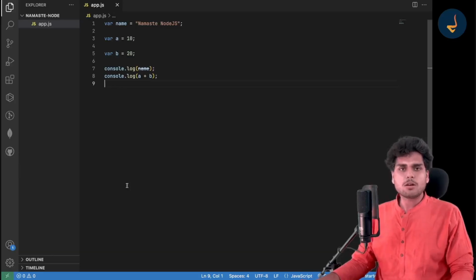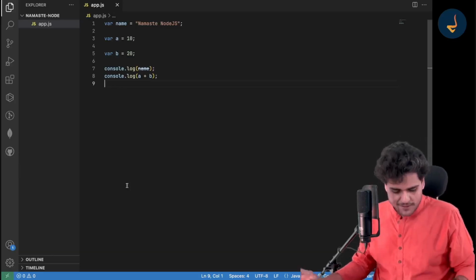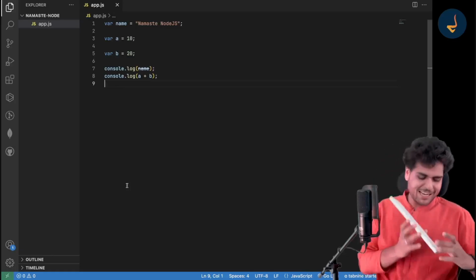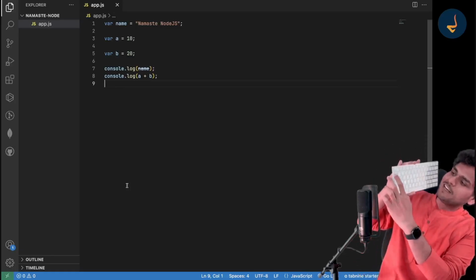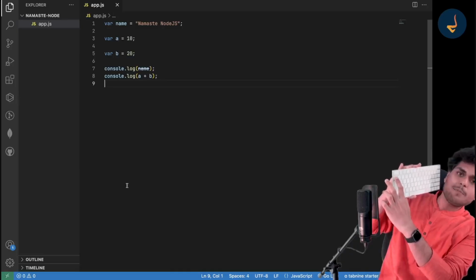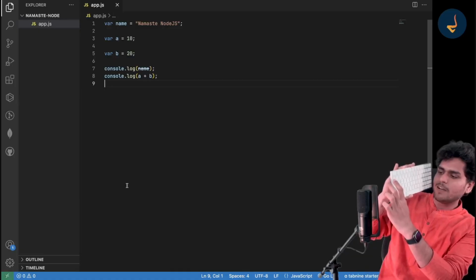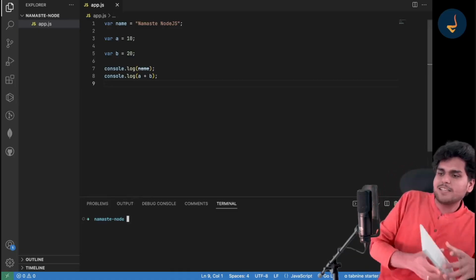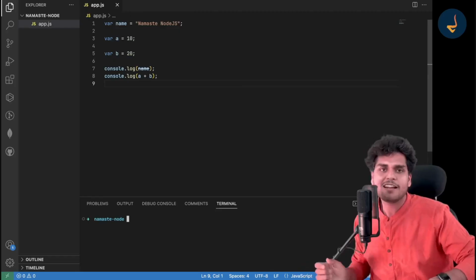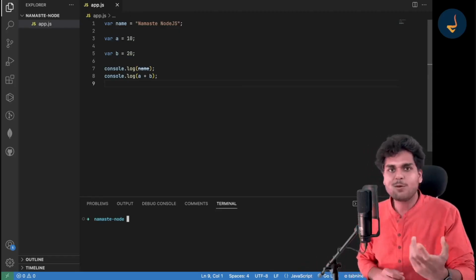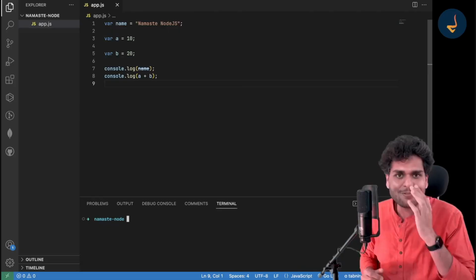People who don't know how to open the terminal, let me show it to you. On the keyboard, there is a Control button and a tilde button, which is just below the escape button. Press both of them and you will see the terminal open. This is a shortcut. Remember it, it will make your life very easy.